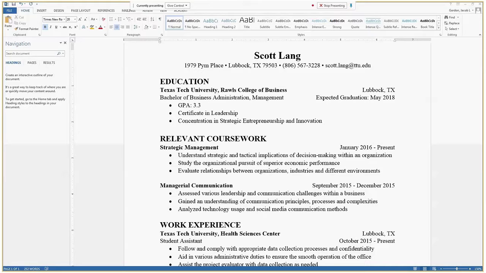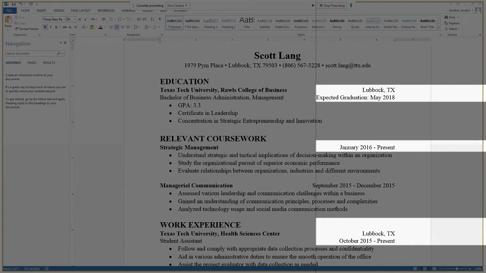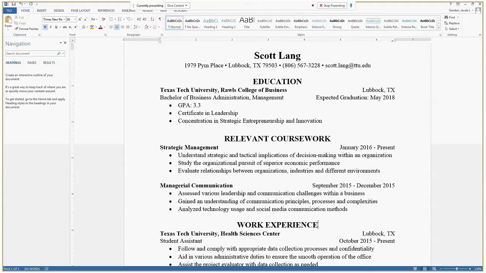One thing you may notice is that most of the resume is left aligned except for the info at the top and the dates and locations on the right side. So one way to build more contrast with the section headers is to center align all of them. Now we've built contrast in three ways, and that's looking pretty good now. But can we go further?